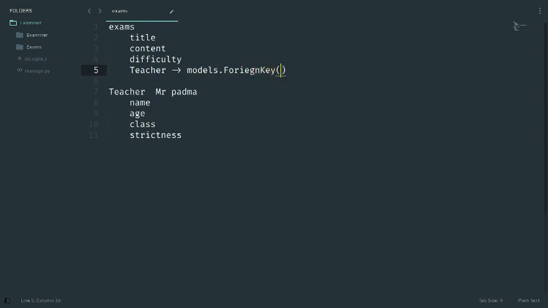Now a foreign key relates one model to the next. Like here we can have the foreign key as teacher. That means only an entry in the table of the teachers can be an entry in this field.